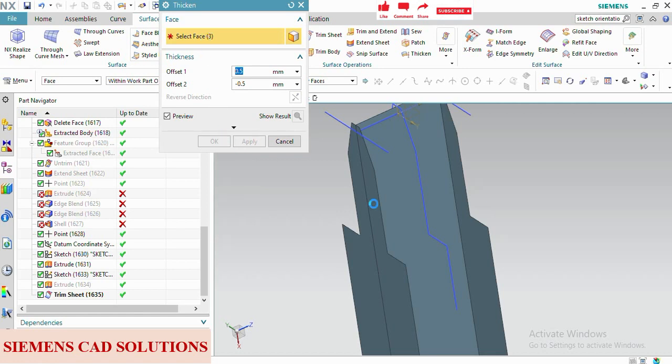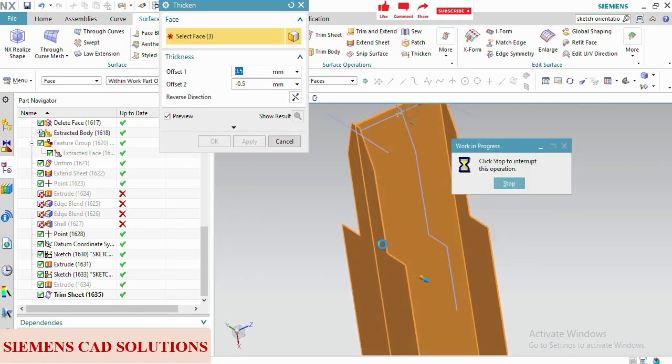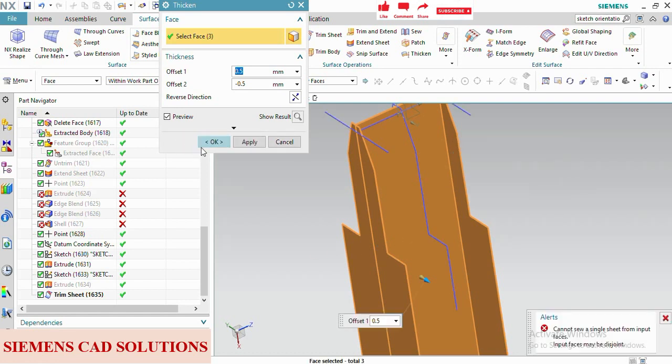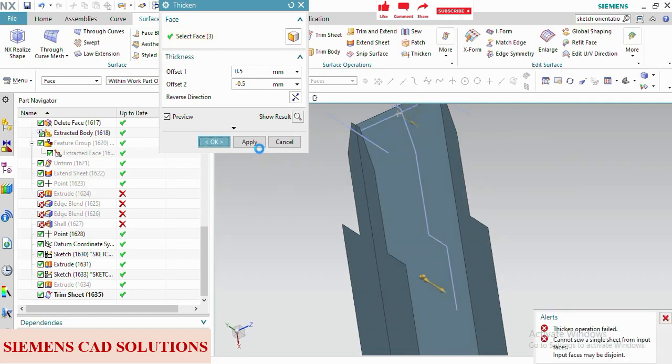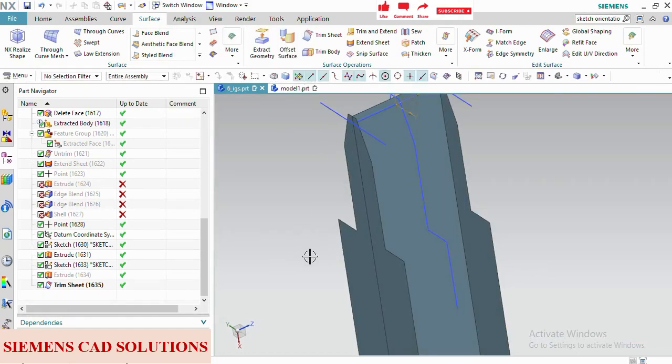I'm trying to add thickness for this part, but it is taking only one single surface. So what I'm going to do is create a separate thickness for the faces.